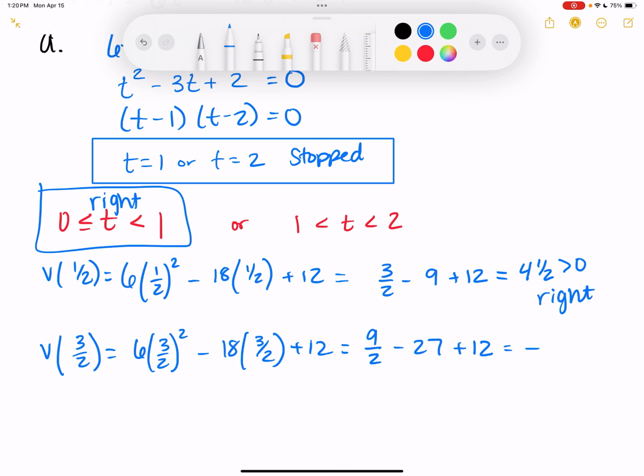I feel like that's not right. I feel like something's wrong about this math. Isn't the first one 27 over 2? How much? I think it's 27. It definitely is. I was like, something's not right about this math.